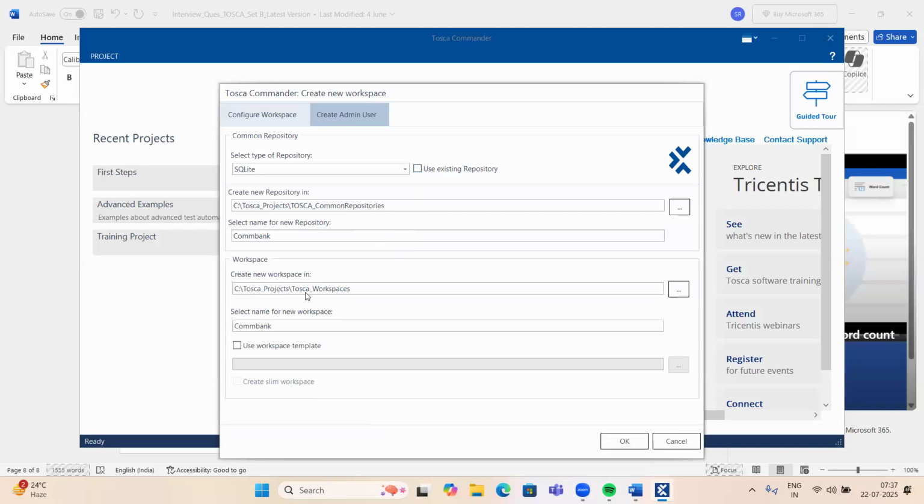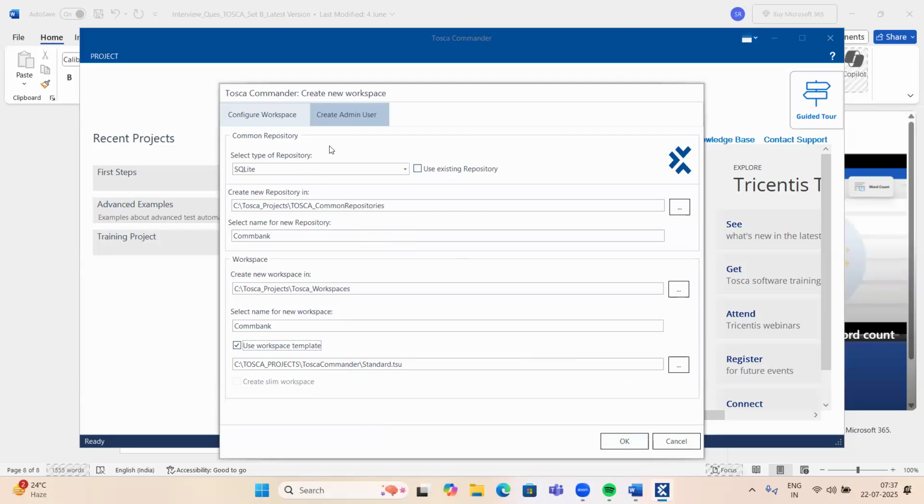Here you can enable this workspace template. You will get the standard module subset. This is part of project creation only. Now you're able to see the button is enabled. Don't click on that, wait. Okay, so hope this point is clear for all.